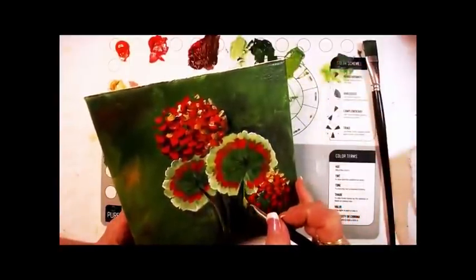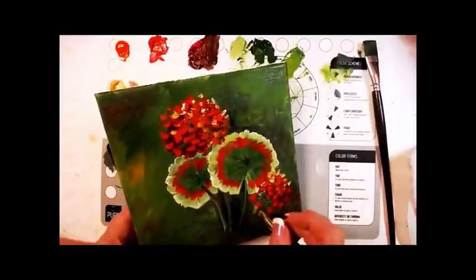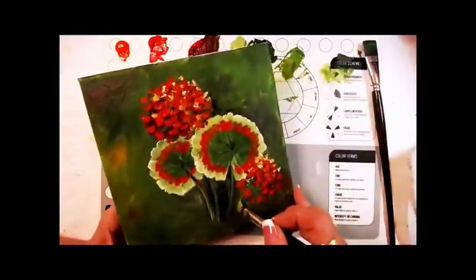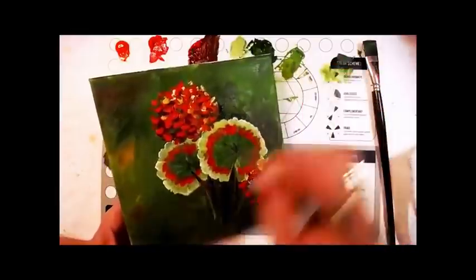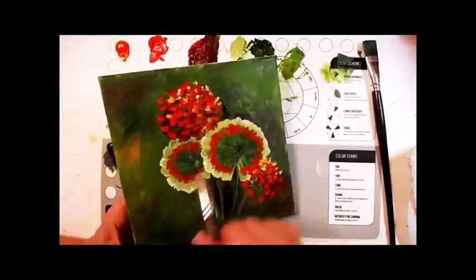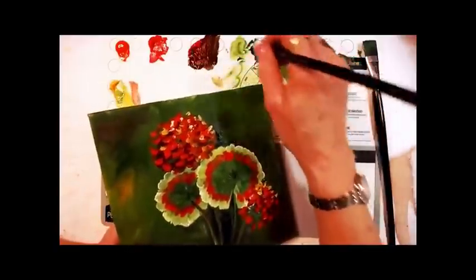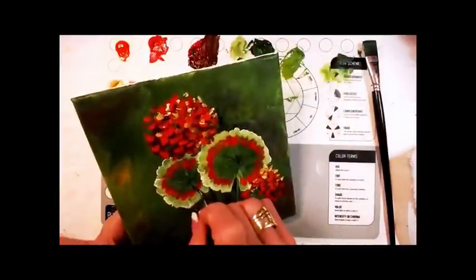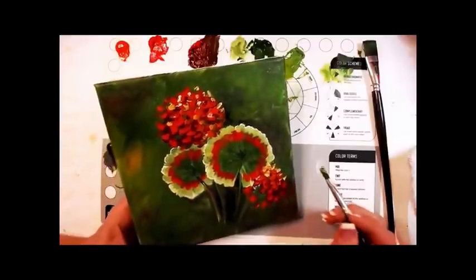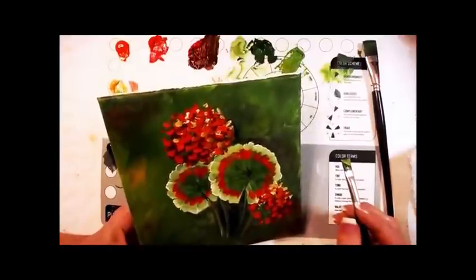Now look, I took a little bit of light green. See how that light green makes that stem pop? And right here. All right, I'm getting a little bit more. See how that green, it takes a teeny bit of color to really make that pop and come out. So light green or medium green and a little bit of white. There we go. And also the stem right there. All right. So see how they stand out. And what else was I going to do? Okay.